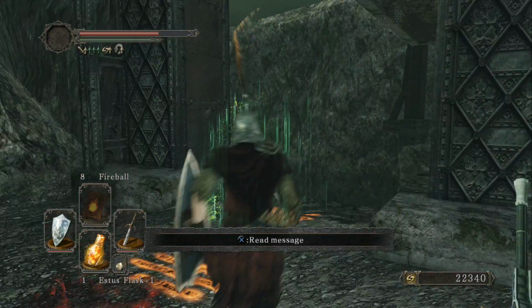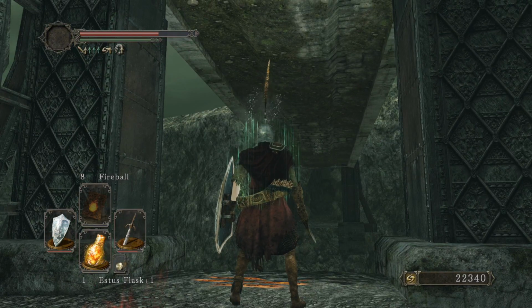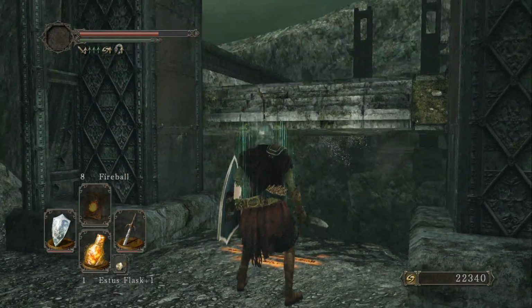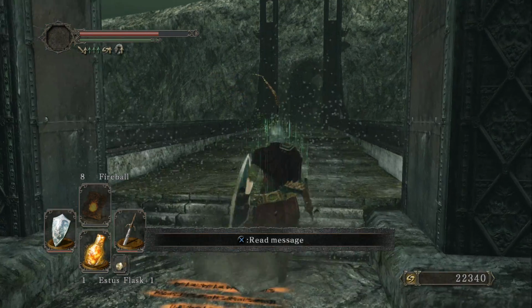So we're actually done with Huntsman's Copse until we return to kill the optional boss that I've avoided at this point. I have always hated these bridges.